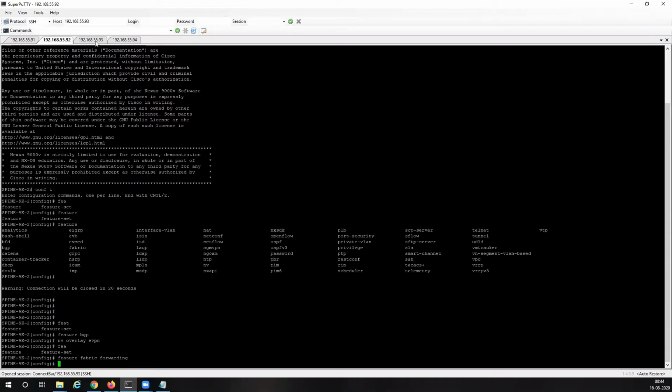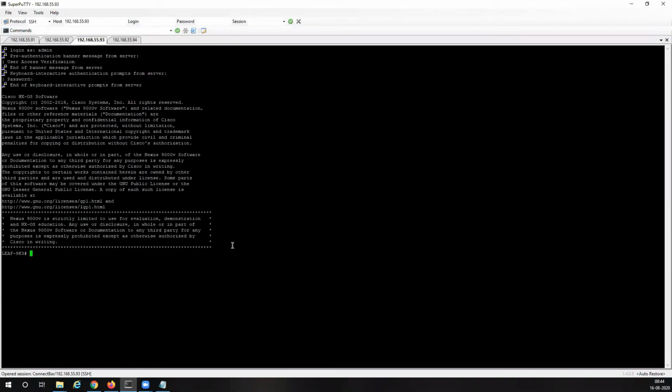Let's go to 9K3. Here, let's enable feature BGP. I'm sorry, config t. Feature BGP, feature fabric forwarding, NV overlay EVPN.